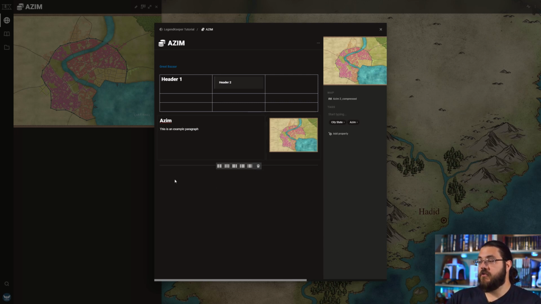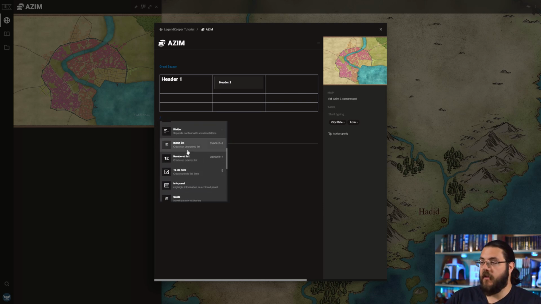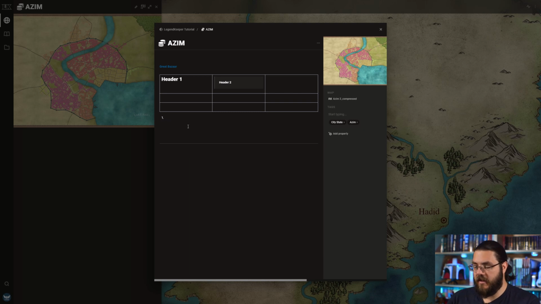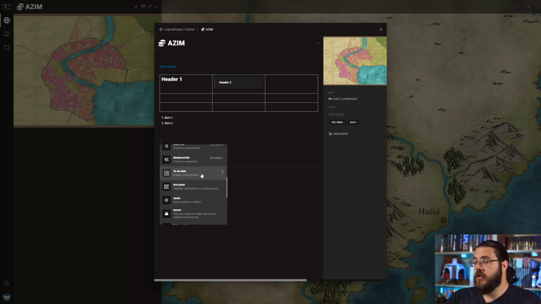That allows you to just put a simple line between 2 blocks and divide your content up. Then we've got bullet lists and numbered lists. They are exactly what they say. So you click a numbered list and you can just add a list of items, fairly self-explanatory. Then we have a to-do item.